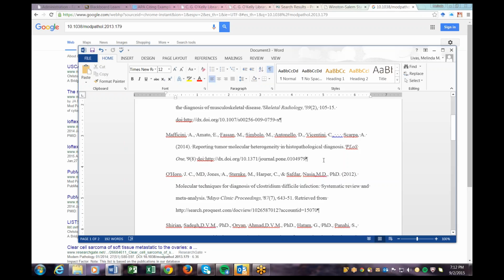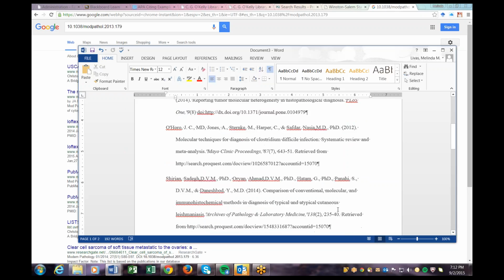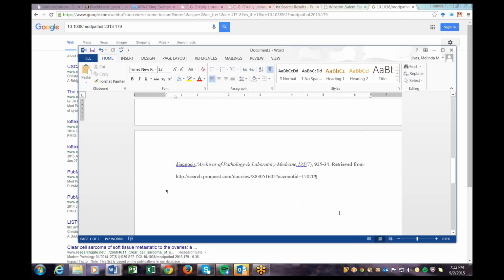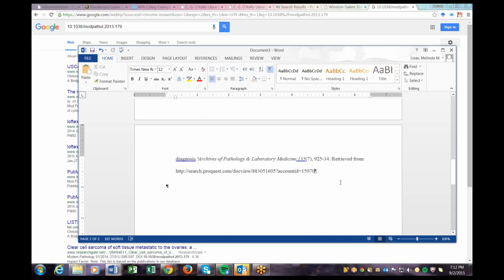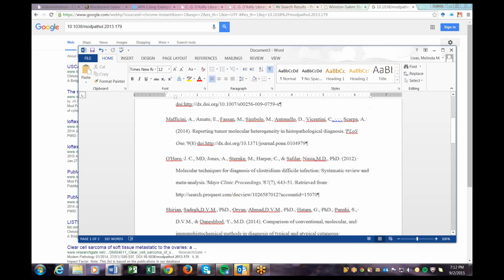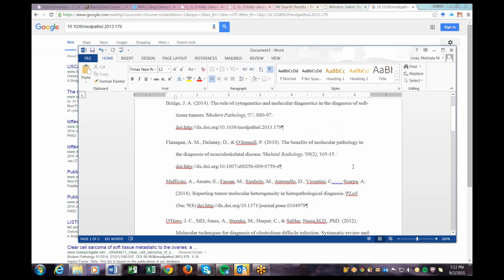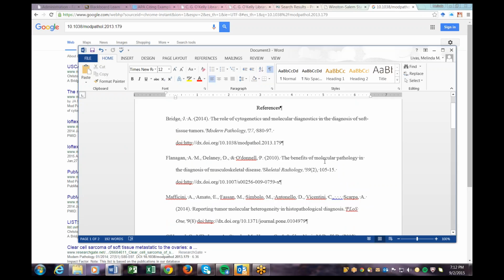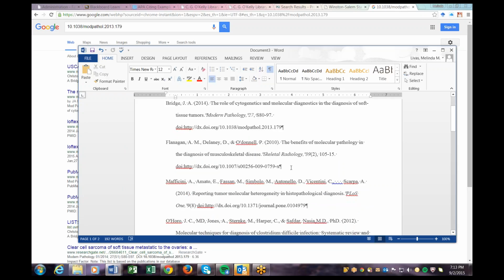So don't put a period at the end of your DOIs, because your professors will take off for that. And most of these do have a DOI. And as you can see, for the citations with the DOI, you do not have to have retrieved from EBSCOhost database.